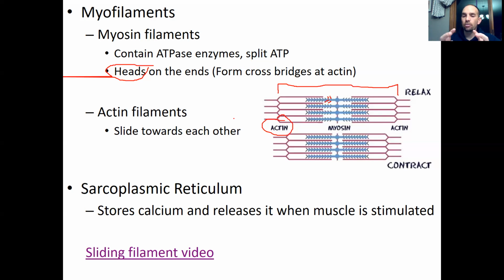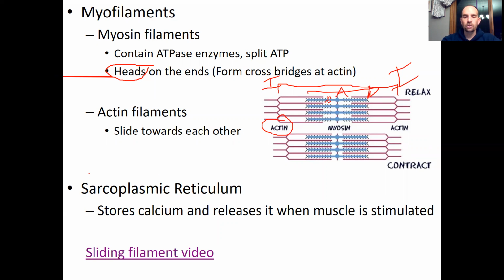And the more of these sarcomeres that are pulling actin closer, the smaller that muscle fiber becomes and the stronger that contraction becomes. So you have myosin, which are thick bands, heavier, they're darker. That's your A band area, right? So from here, whoops, to there, that would be your A band. And then your I band would be out on the side. So that's an I band. And there's an I band out on the side over there, okay?